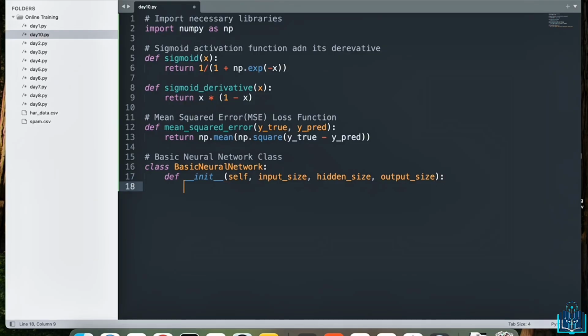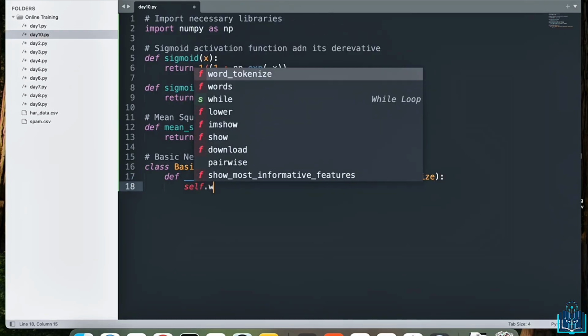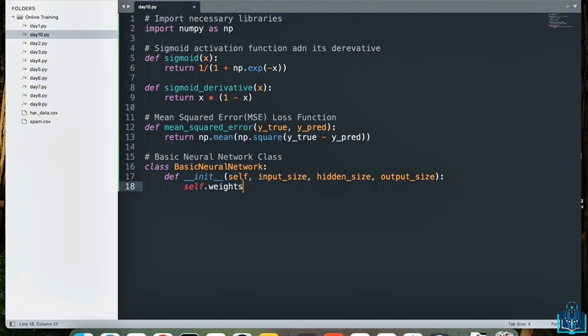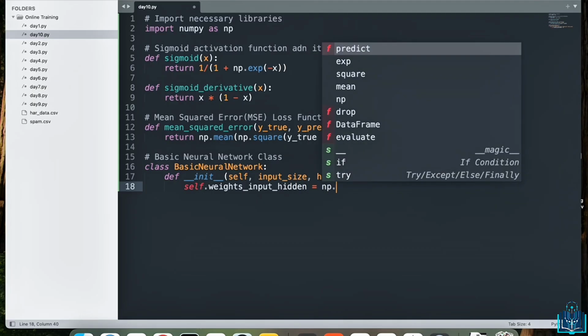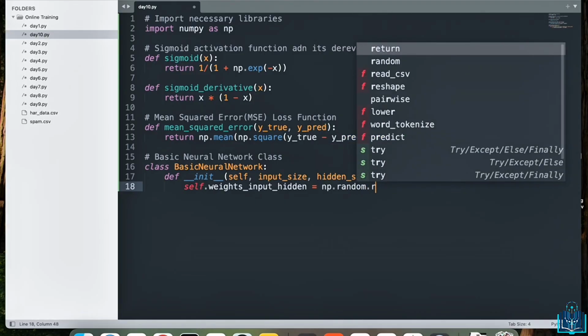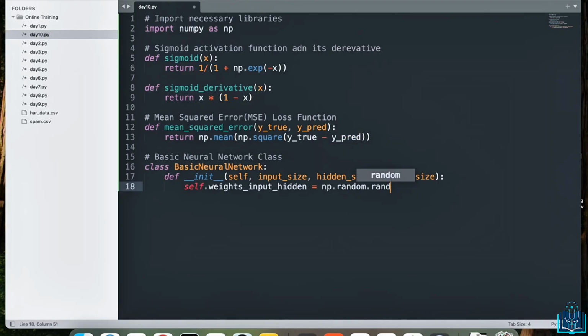And this takes in self.weights_input_hidden. This is one of the variables, which I'll set from np.random.randn, passing the input size and the hidden size. This weights_input_hidden is actually the weights between the input layer and the hidden layer.